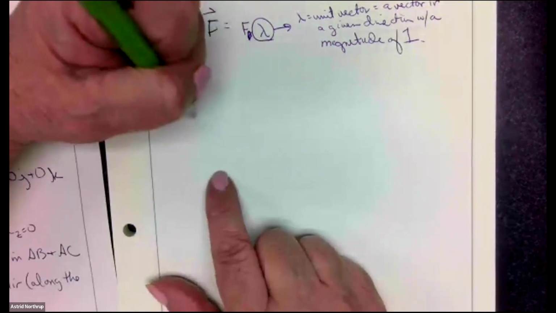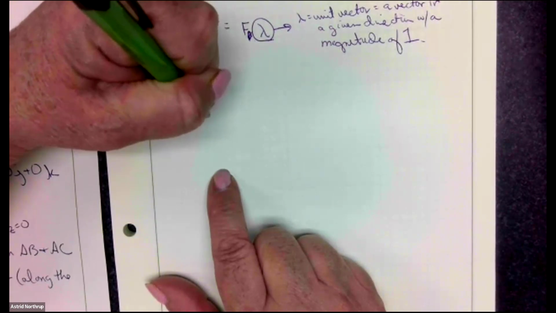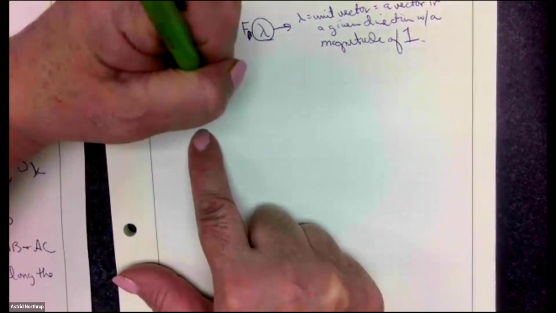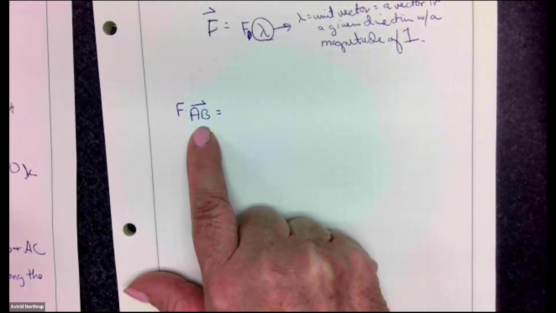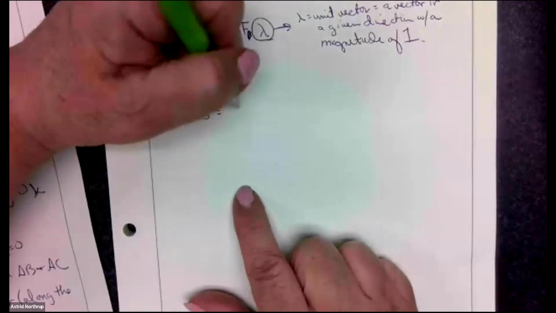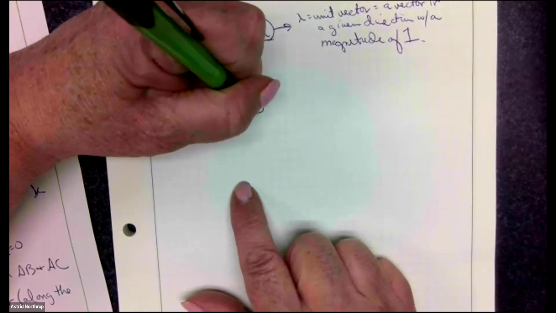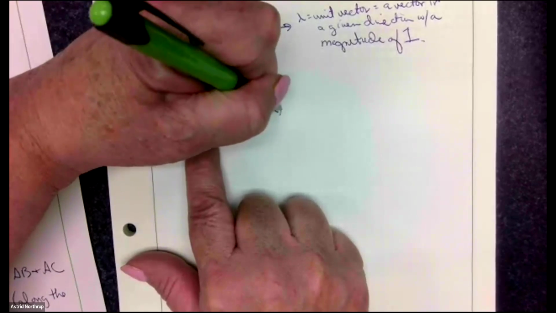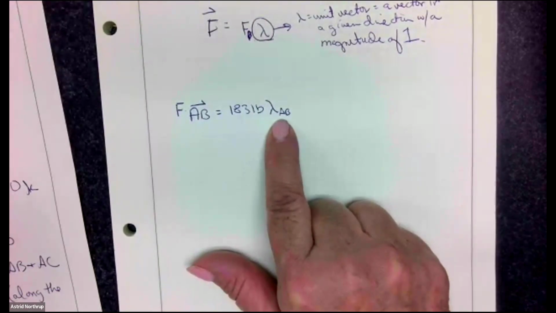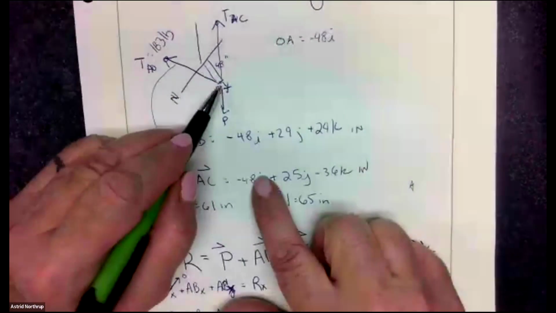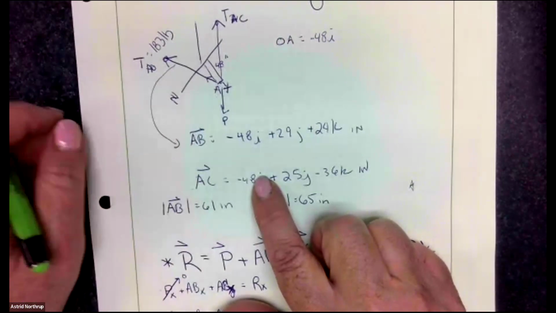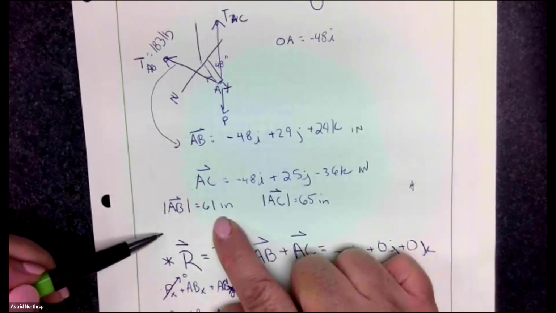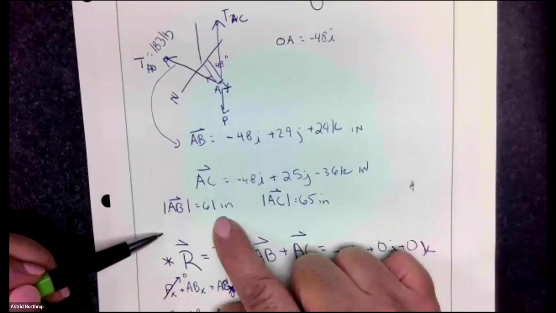All right, so let's take a look at the vector force AB. I'm just going to give it a big F because I want to make sure to be clear I'm talking about the force. We know that the magnitude of that was given to us in the book as being 183 pounds. But we do not know lambda AB. Lambda would be the unit vector along this cable, or in other words, the piece of the vector that has a magnitude of 1. Well, if you look at AB, it doesn't have a magnitude of 1, it has a magnitude of 61, doesn't it?